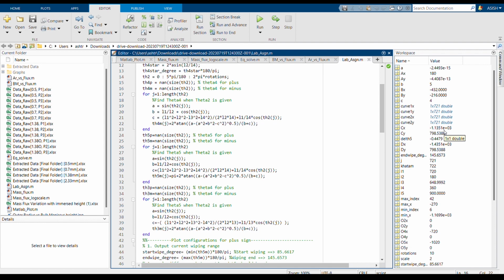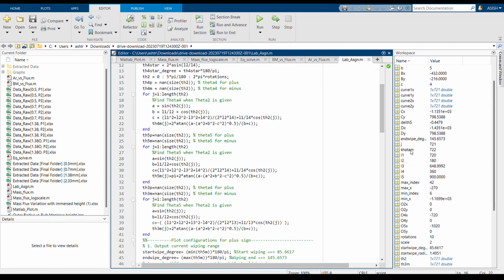This MATLAB code provides the simulation of the motion of the windscreen wiper mechanism, illustrating the complex kinematics involved in its operation. The mechanism consists of multiple interconnected links representing the wiper arms, with their lengths and angular positions determining the overall motion. Now let's get deeper into the code.